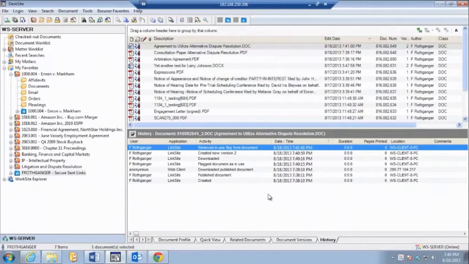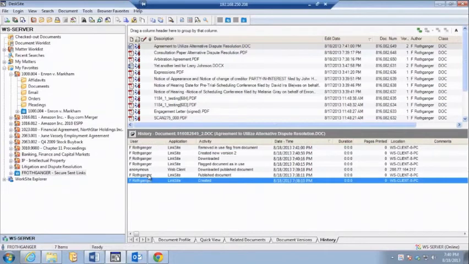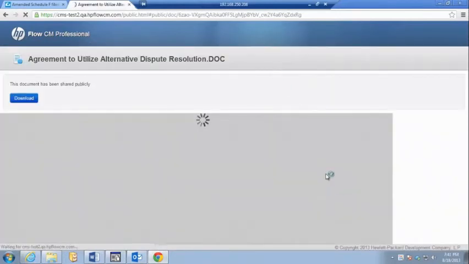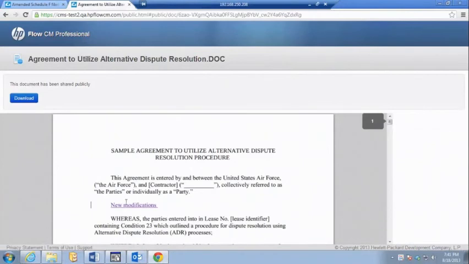So I checked it in, and so now you can see me as a user created this, published it, my client looked at it, probably told me they wanted something changed. I went and made a new version, and the client can simply go back to that same link, or you could resend the link to the client. And if I refresh this, I should now see my new modifications, as you can see here, right?